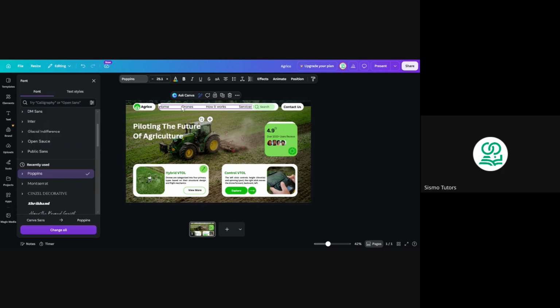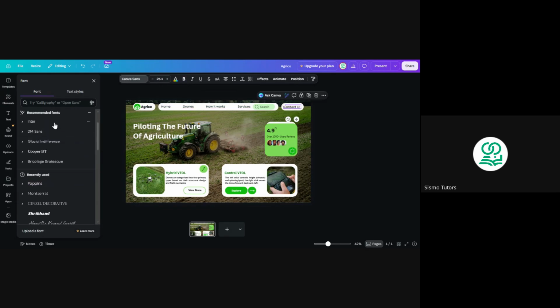So now you're going to be paying attention to this. If you add Poppins, remove the bold for the normal write-ups, leave it only for the important write-ups. Contact us, remove the bold, add Poppins. Now this particular write-up is 24.1. I'm going to change this one to 24.1 so that everything matches. The search, we do Poppins once more, and then we are done with the navigation bar. This particular write-up, we do Poppins.